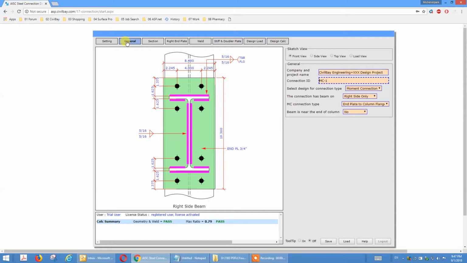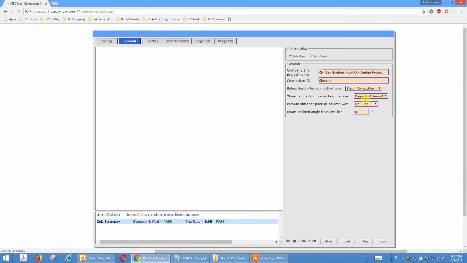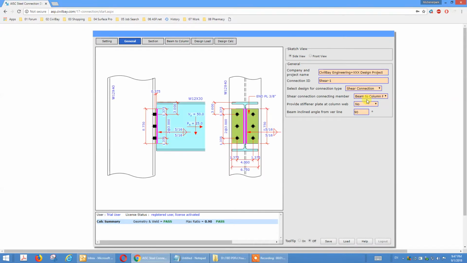Under the General tab, we change the moment connection to shear connection. All right, so the next selection is the shear connecting member.